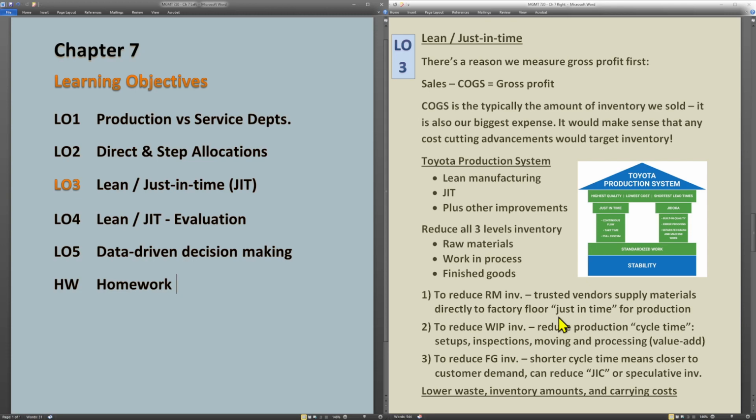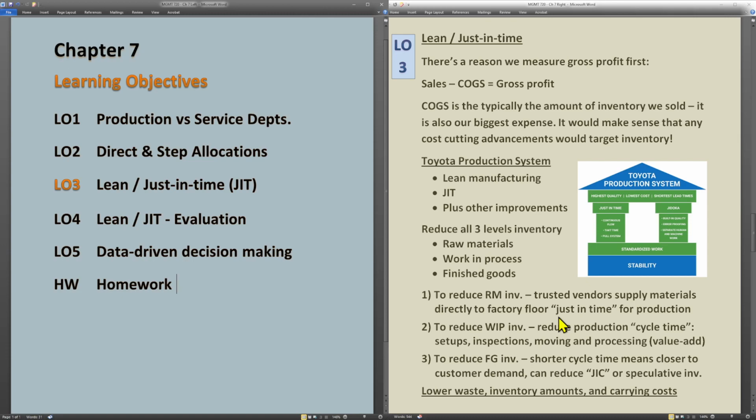Now remember, raw materials can also be components. So for a car, maybe the car manufacturer makes the body, but it doesn't make the seats. Maybe you have a specialty seat manufacturer that does the specialty work on seats. And so the seat manufacturer knows how many cars you're doing that day. It brings just the right amount of car seats to fulfill your production, maybe that hour, maybe that half day, maybe a day's worth of inventory.